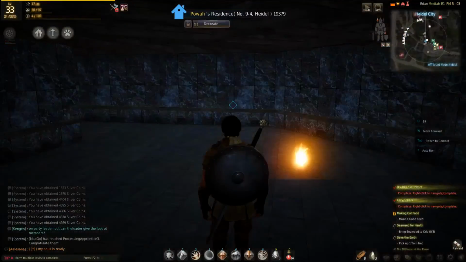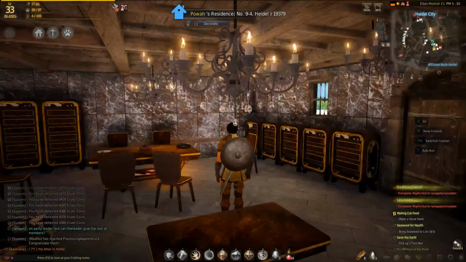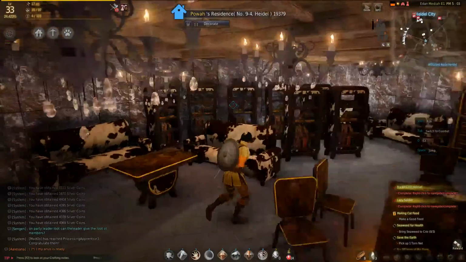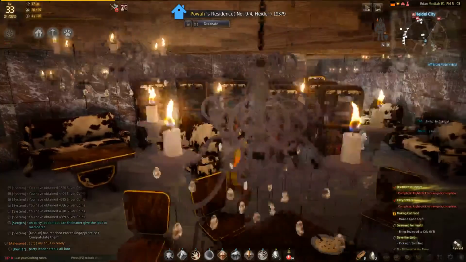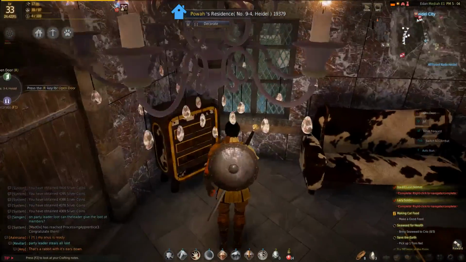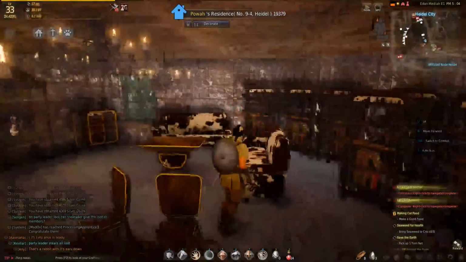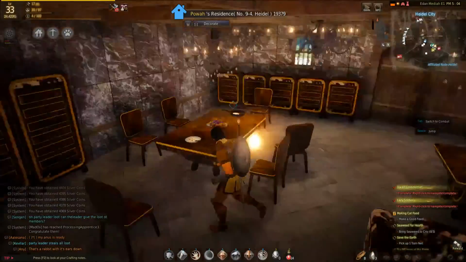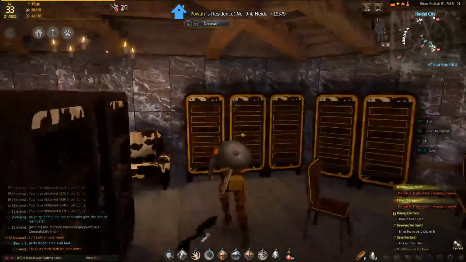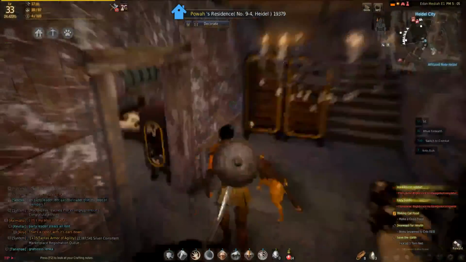Here's one of the largest houses in the game. It always makes me laugh because it's just surprising to see how much people spend on a game like this. Like all these cow print couches, what's that, a bookshelf or a cupboard? I don't know. No, these are bookshelves. That's a cupboard, I guess. This is all pay to play kind of stuff. You can't make this stuff. You have to buy it.